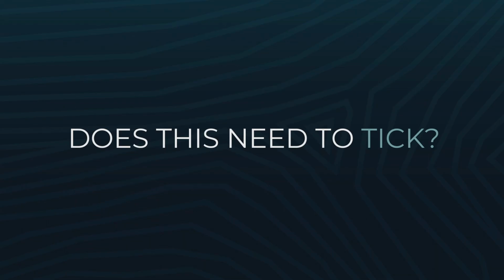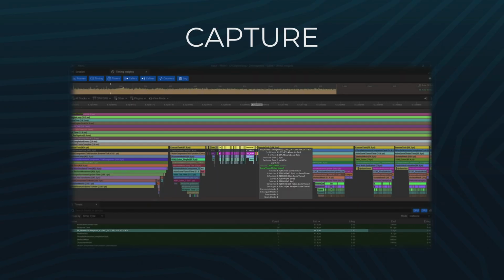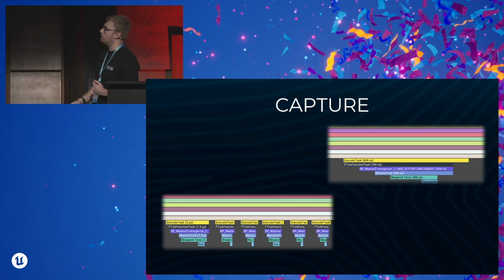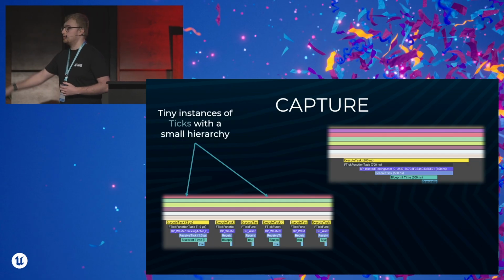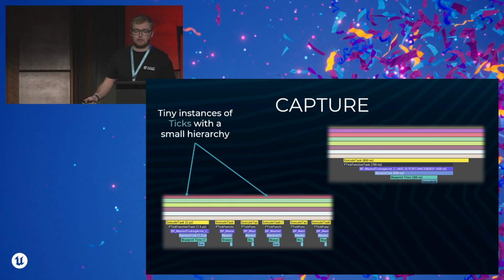So do our objects need a tick? If we look at a trace like this and we identify it, there's a lot of really small lines in our trace there. And when we look at the time down here, we've got 22 of them, and they're taking 44 microseconds. It's not a lot of time there. But when we zoom in on those, there's actually quite a bit of overhead. So all of these ticks we can see were really small. They've got really small hierarchies. They're not calling other events.